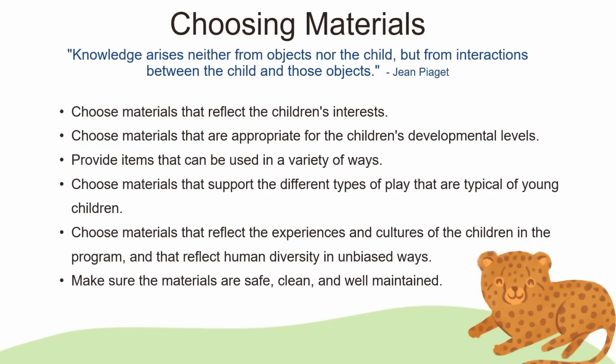Choosing materials. Think about this. Knowledge arises neither from objects nor the child, but from interactions between the child and those objects. Choose materials that reflect the children's interests. Choose materials that are appropriate for the child's developmental levels. Provide items that can be used in a variety of ways. Choose materials that support the different types of play that are typical of young children. Choose materials that reflect the experiences and cultures of the children in the program and reflect human diversity in unbiased ways.